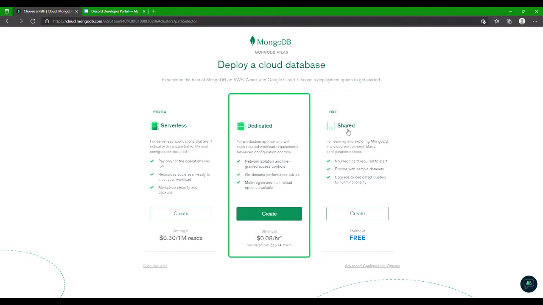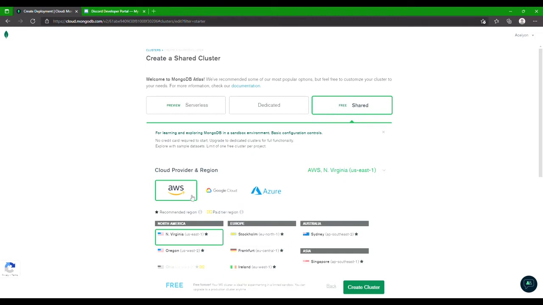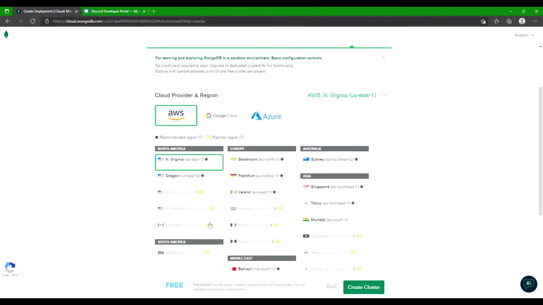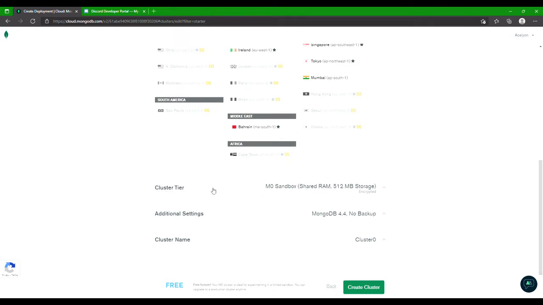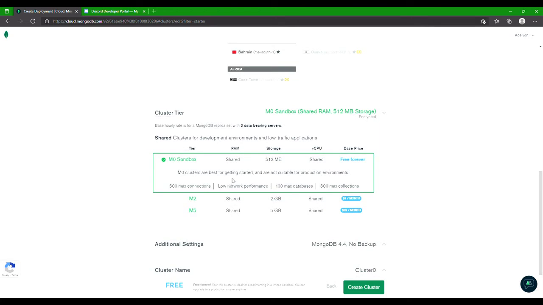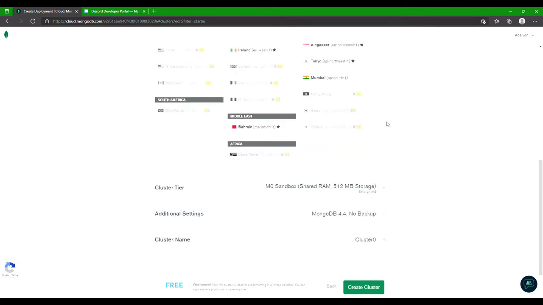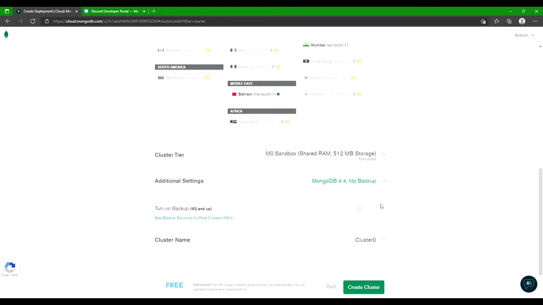Alright, so it should be here after a little questionnaire that I gave you, but going free for now. And then, well, not for now, but whatever you want to switch to, one of these two, go ahead. We want to do this one, and I guess wherever you are in the world, but I'm pretty sure it just does it automatically depending on where you are. But for me, it's somewhere around here. And then cluster tiers, pretty sure that's, yep. Additional settings, nope.